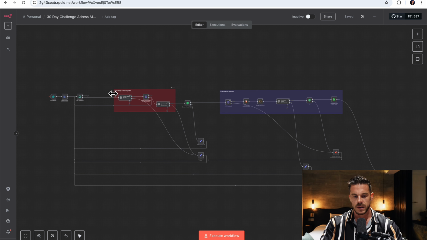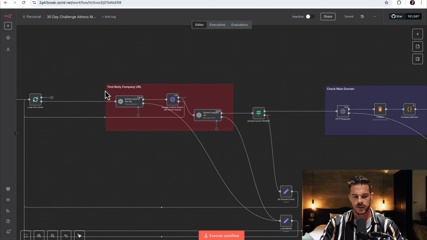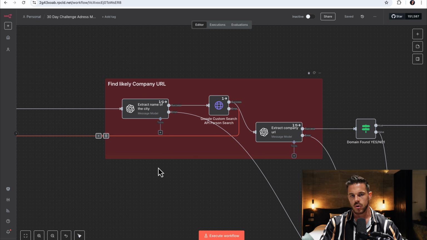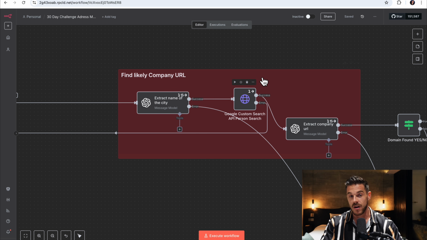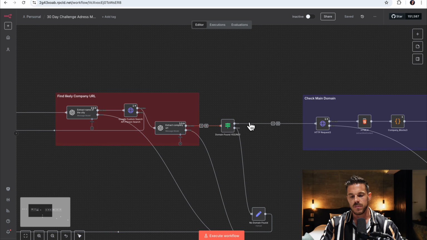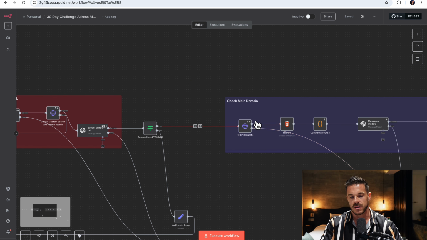And then I zoom in a little bit. In the very first step, we use a LLM to look at the requested addresses and to identify the city where the person was looking for office space. Then in this step, you already know how this works. We use a Google search to search the person together with the city, and we try to find in the context that we get back any company related to that person. And if we find a URL, we provide that URL to that HTTP request.